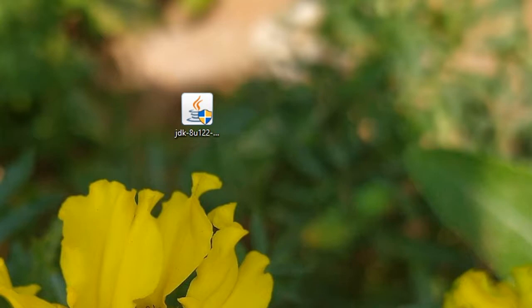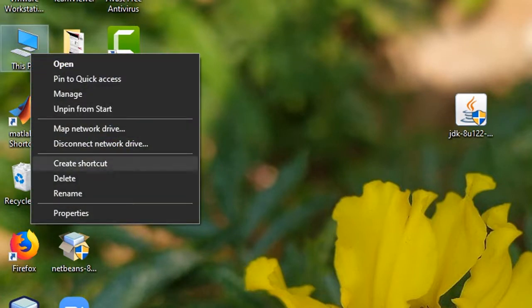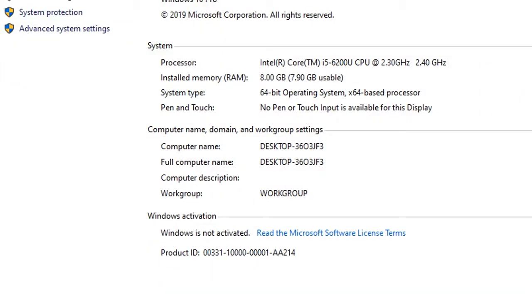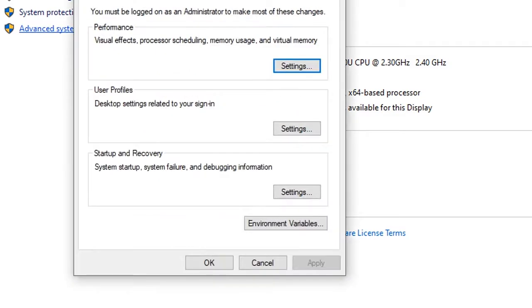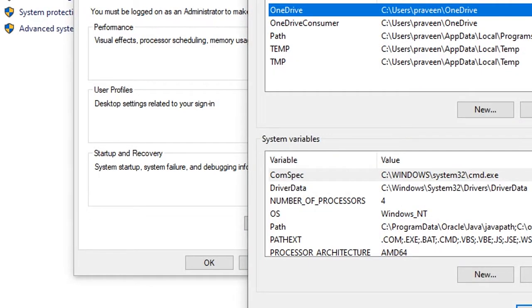After that we have to create a notepad file and write the application. But before that, we have to set the permanent path of that particular JDK. For that, we have to click the Windows button, and after that go to the properties. So we have to right click on This PC, and go to the properties. And in properties, we see advanced system settings. In advanced system settings, we have to go to the environment variables.